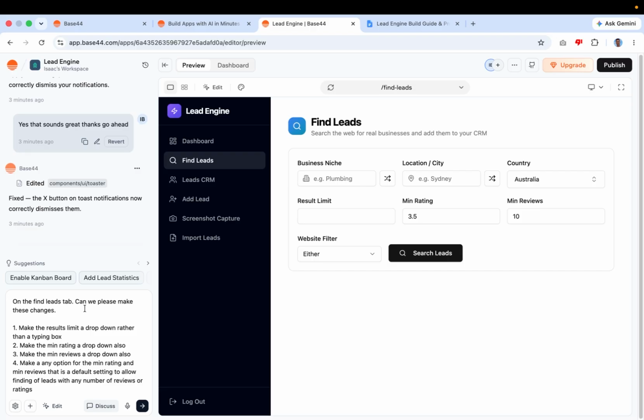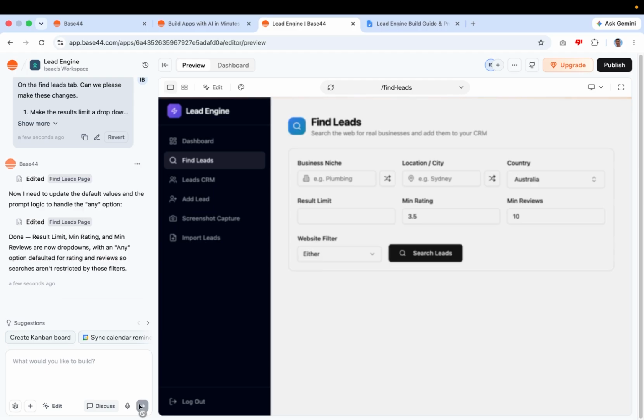Okay, so put in something like that. Pause and go through and type that in for yourself. Okay, so we're just going to hit that and hit send. Cool, and we're going to see it happen live. It's going to update. And let's have a look.